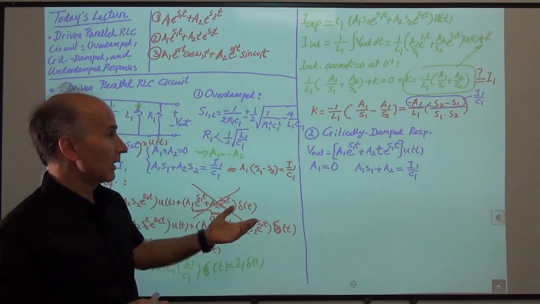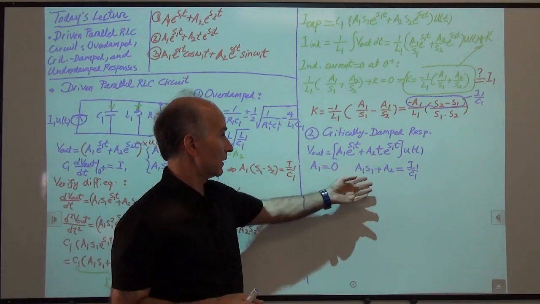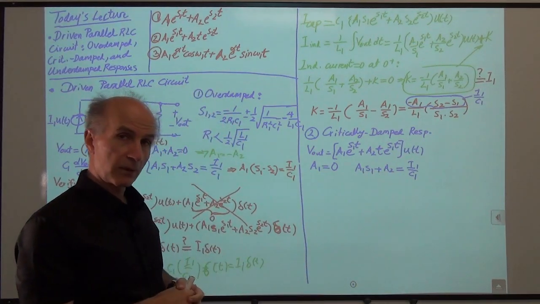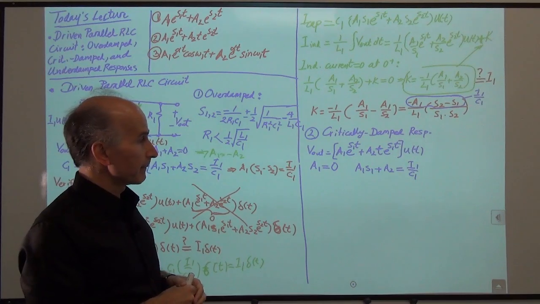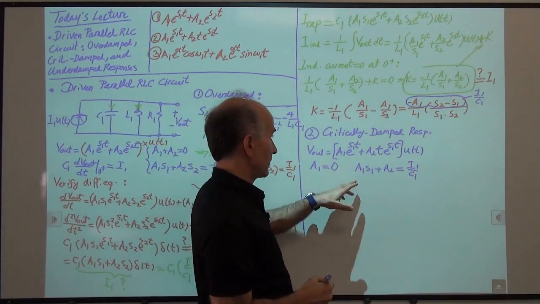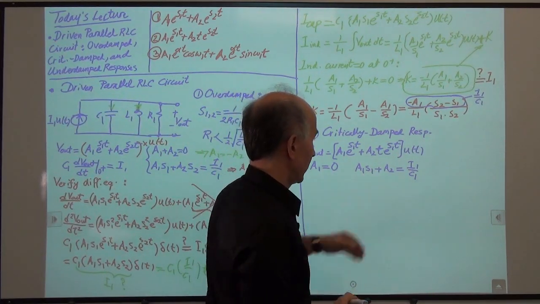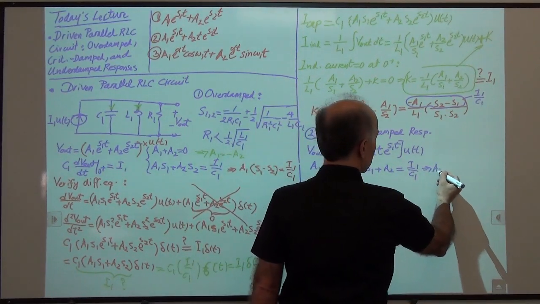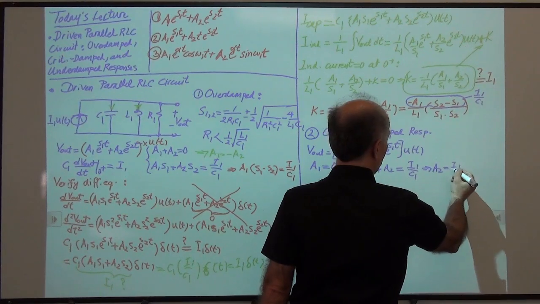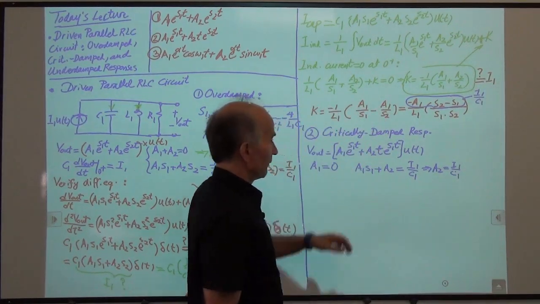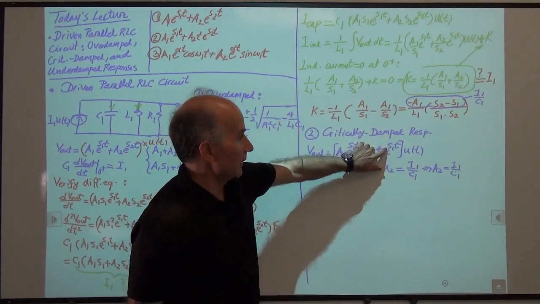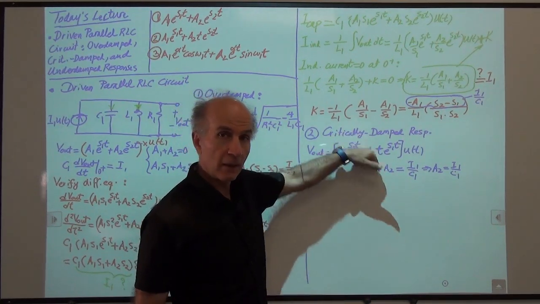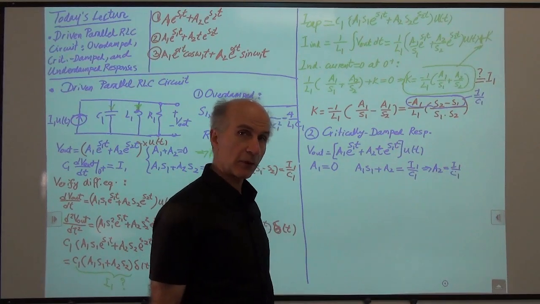Okay, so again, we can find A1. A1 is 0, and A2 comes out from this equation. So it's a very simple response. It's interesting in this case because we have only A2, so we see that A2 is equal to I1 over C1. So we have only this exponential multiplied by a ramp, right? It's just that, and it goes and falls down as we saw before.